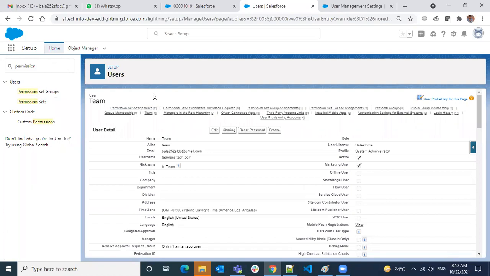So one place you can do it is directly from the user. Two ways then: when you have to assign a single permission set to multiple users, then go to the permission set and do all the users at a time. If you have one user and you have to assign 10 permission sets, then directly go to the user and assign the permission sets. Both do the same, but one is beneficial depending on what you have to do. Similar to the permissions at the group.